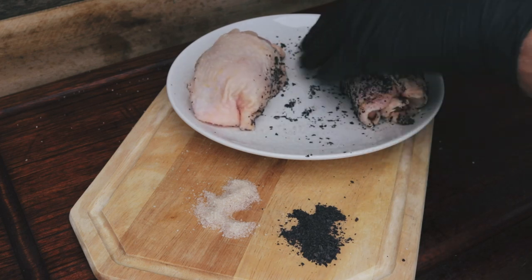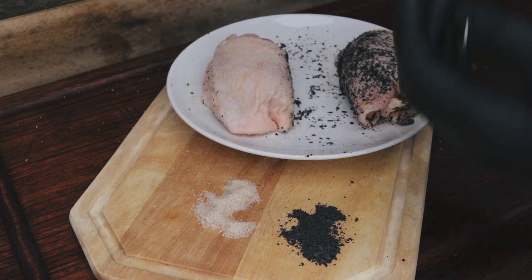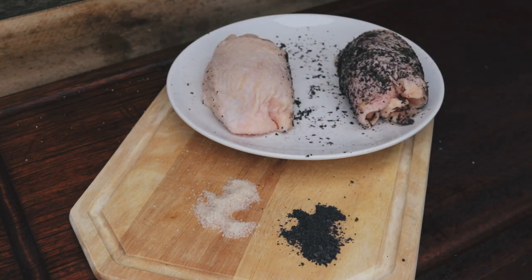So I'm going to throw these onto the barbecue now, cook them until the skin's nice and crispy. We're not going to add any smoke to it this time, this is just a pure test of salt versus seaweed. I don't really want any other flavours going on there. So we'll cook them up and then we'll come back and give them a taste and see what they're like, and then we'll move on to the barbecue rub one.